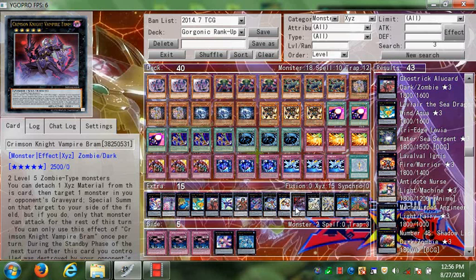Crimson Knight, Vampire Ram. You can detach 1 material from this card and target 1 monster in your opponent's graveyard, special summon that target to your side of the field. But if you do, only that monster can attack for the rest of this turn. You know what I mean? So that's a really, really good effect.